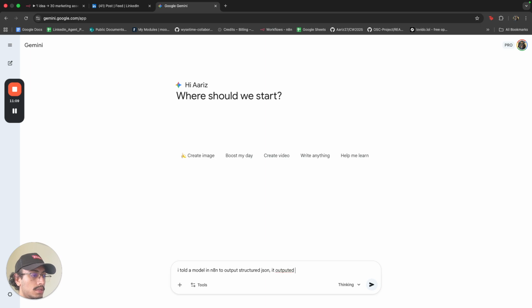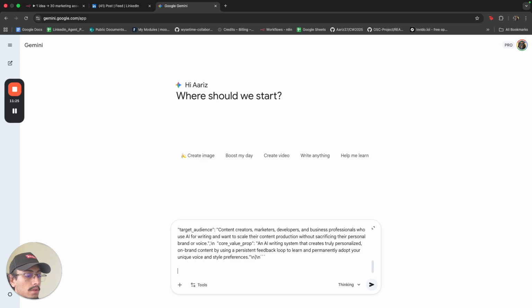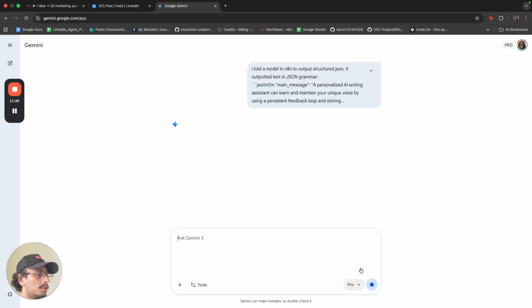It outputted text in JSON grammar. I need a JSON schema to give a structured output parser node connected to the chat model, and we'll go Pro and send that off.